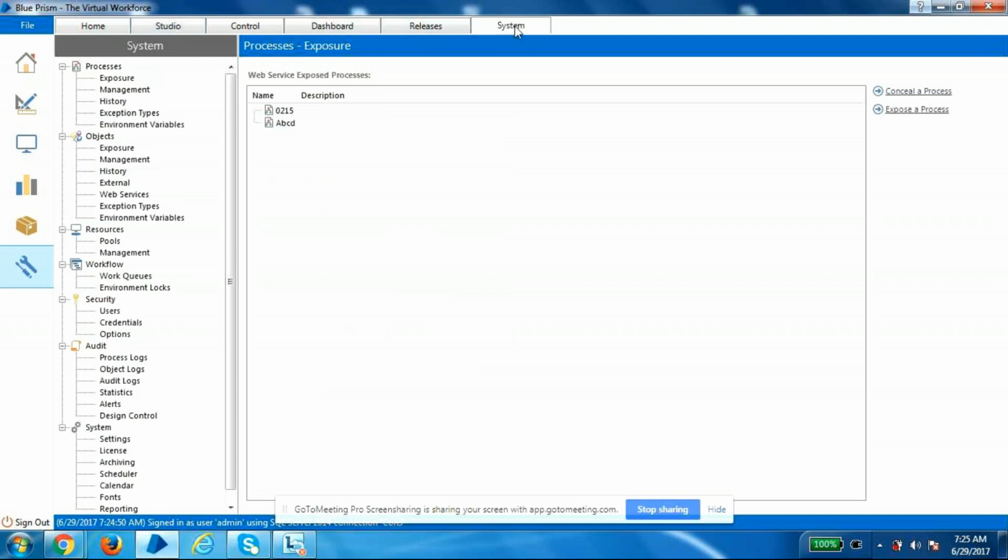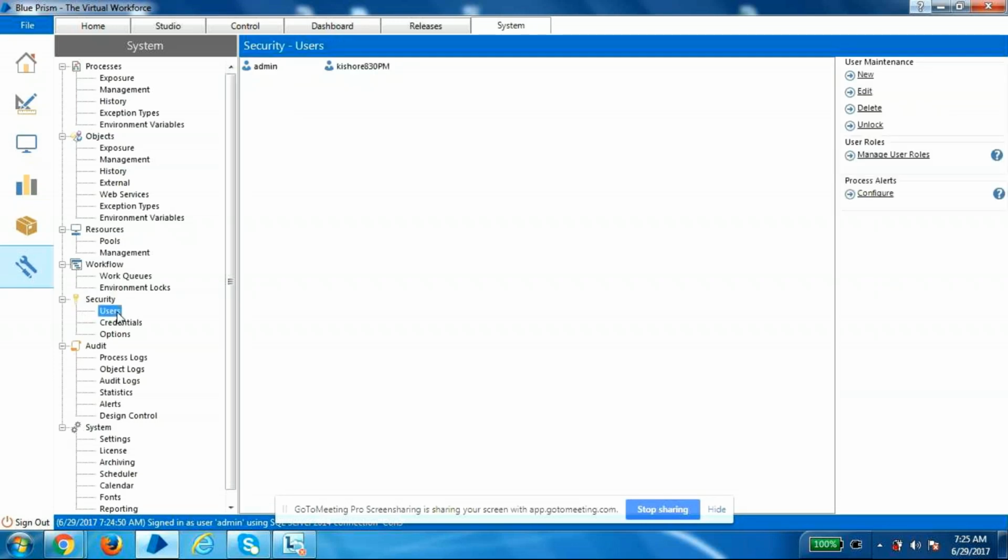Now, I don't want to explain each and every tab right now. We'll see directly how to create the users. That is important, sir. So as administrator, once I log into the Blueprism, directly I can go to the system component. All of you can see the system component. In the system component, I can go to the security. In this security, go to the users. In this users list, I need to add all the users who are working in our project, all the resources who are working in our project in Blueprism.